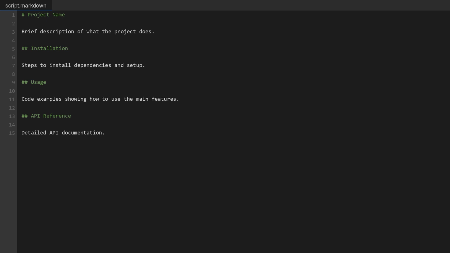A model that can generate this structure from a code base and populate it with accurate content is genuinely valuable. Notice the hierarchy. Description first, then how to install it, then how to use it, then the deep reference. That ordering mirrors how a developer actually approaches an unfamiliar project.